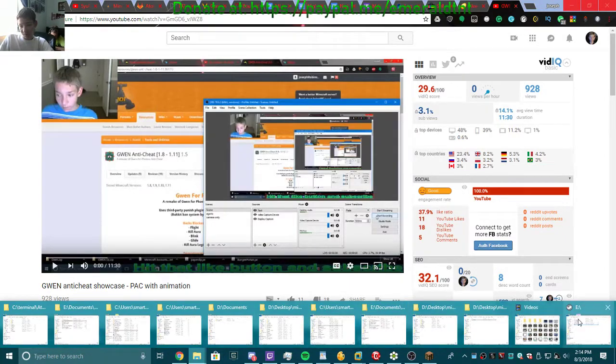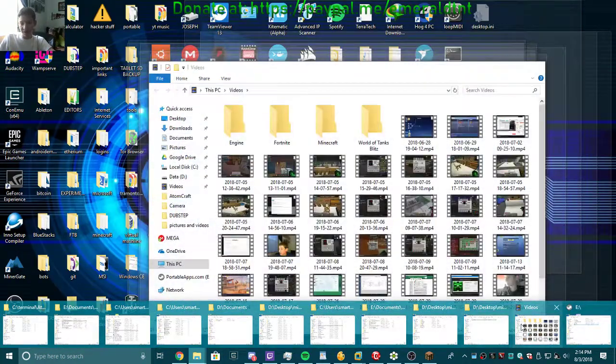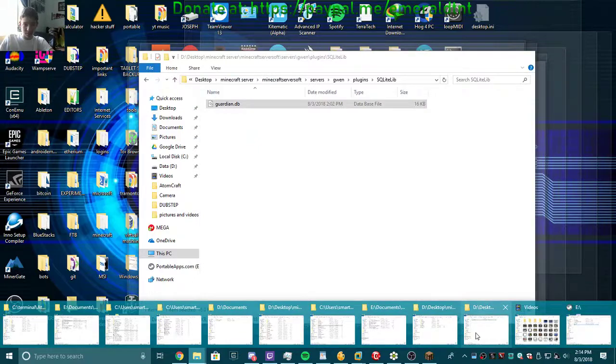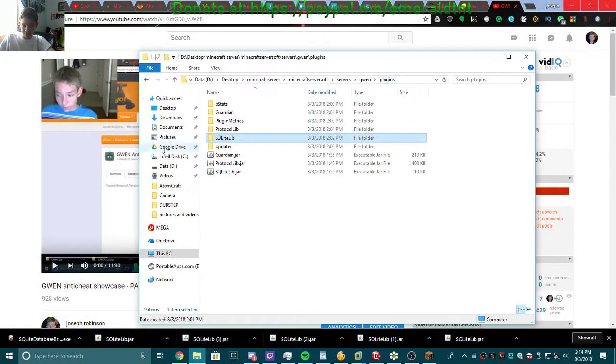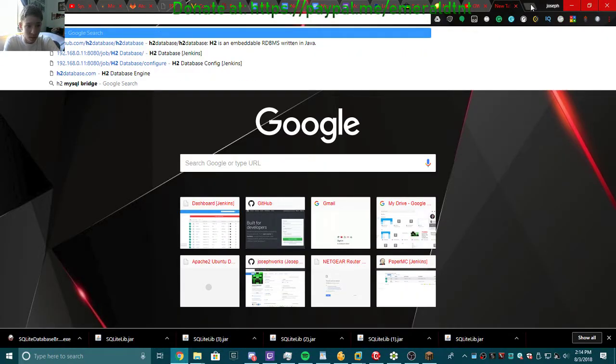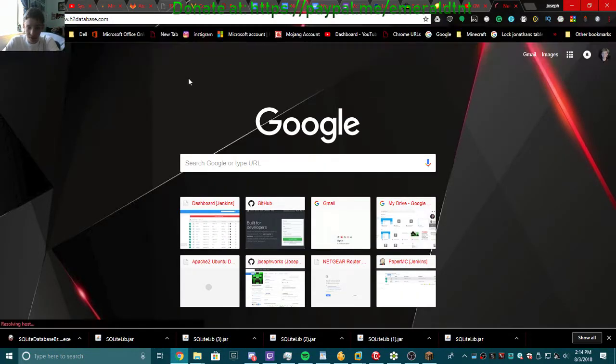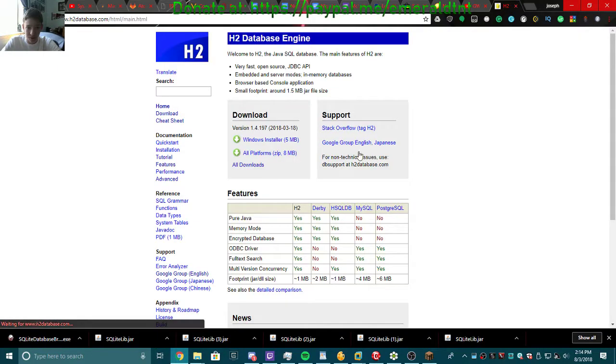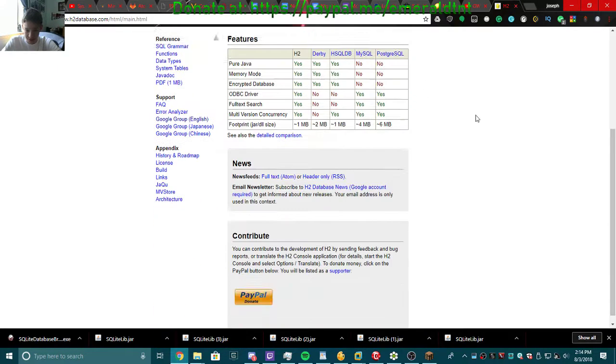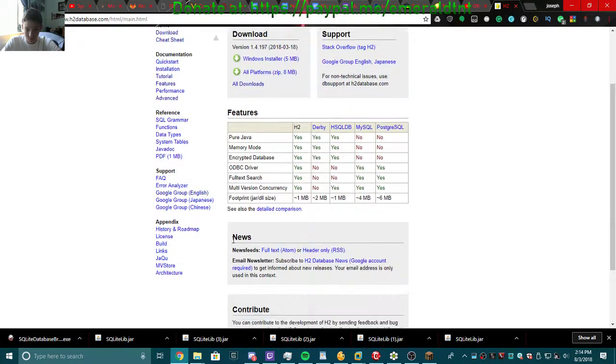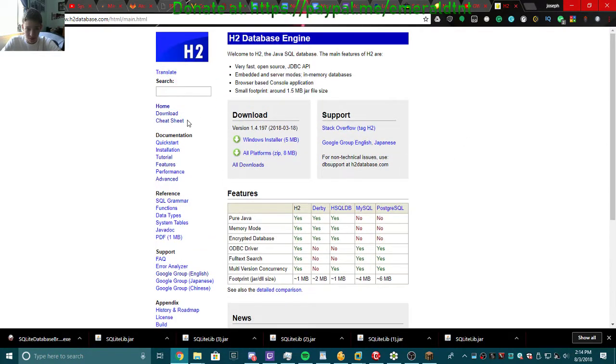And I think, well, personally, I disagree with how they're storing it. Guardian DB having a whole entire plugin just for the database. It would be much more efficient if they just added H2. Now, Joseph, what is H2? H2 is a database engine, that's all. SQL, and use a JDBC API. So there it is. That's what H2 is.